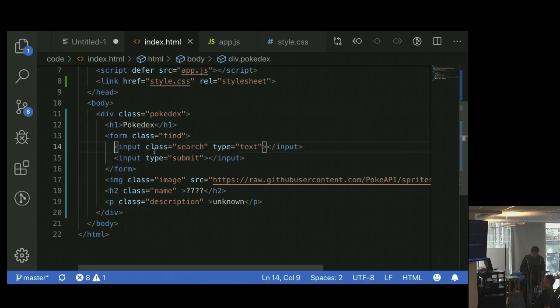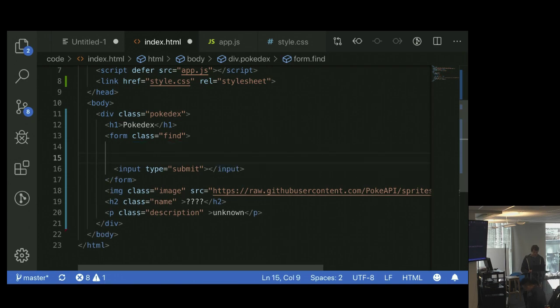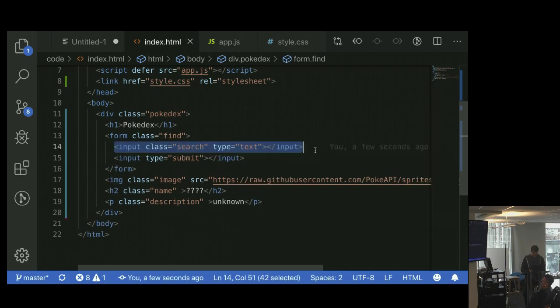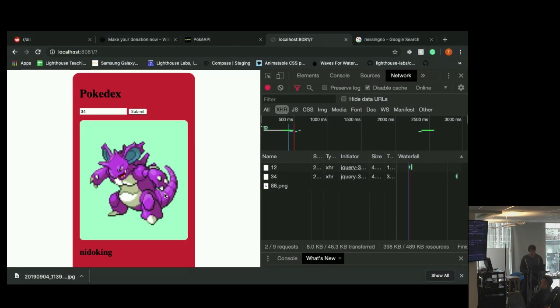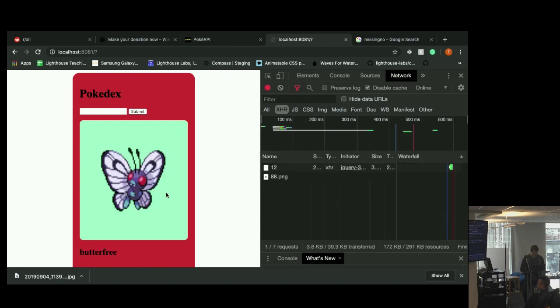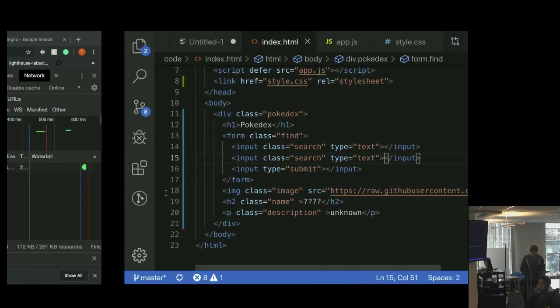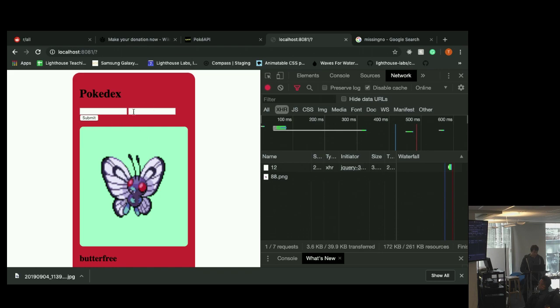The one area where I generally prefer using the ID is right here where we have this input. I gave it now a class of search, but what happens if I copy this and we have two inputs now with the class search? If I save and refresh, we got these two input boxes.